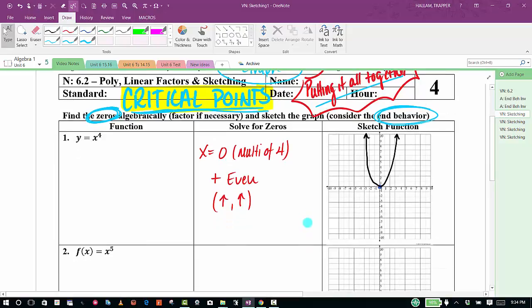First things first, you can see here we're looking at a couple of basic functions. These are the same ones that you probably saw in your end behavior investigations. They're not terribly difficult, so let's see if we can find some information on these. First thing that we want to find are the zeros. To solve for zeros, it's pretty basic. Anytime that you have a linear x, both of these are super easy. You know that your zero is going to be 0.